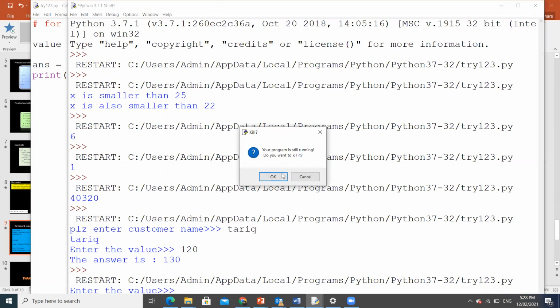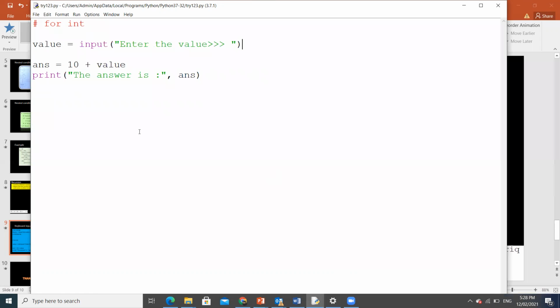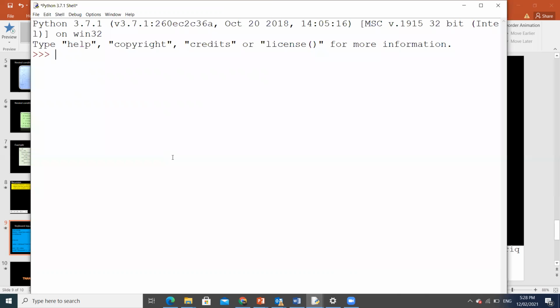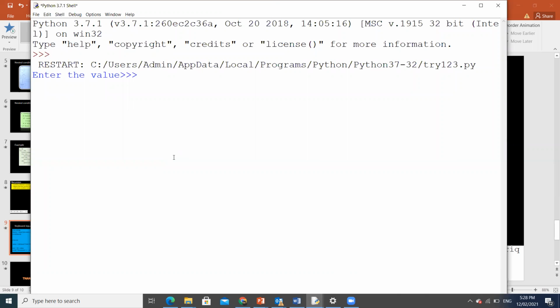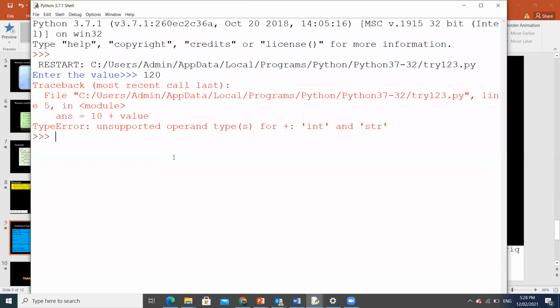Okay, we make it fresh and then we run it. Enter the value, I enter 120. See, and what is the error? Line 5, ans = 10 + value, TypeError: unsupported operand type, integer.